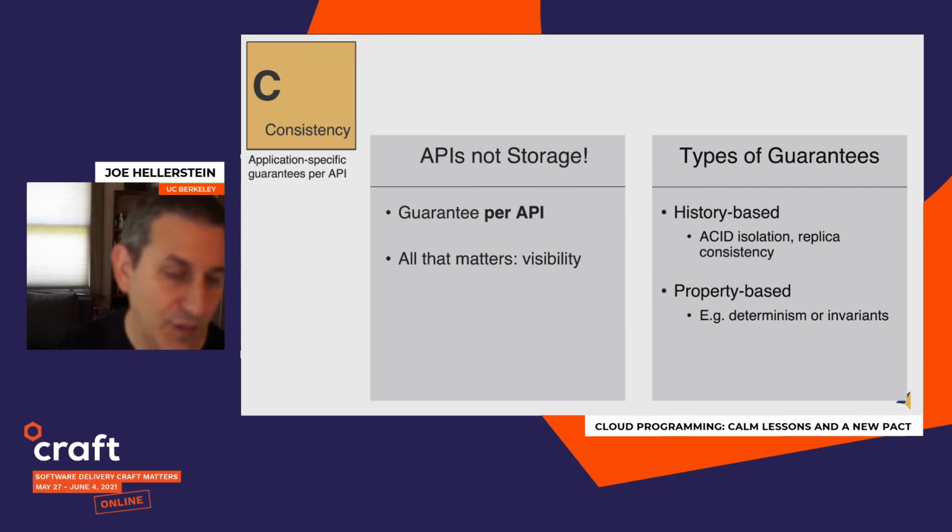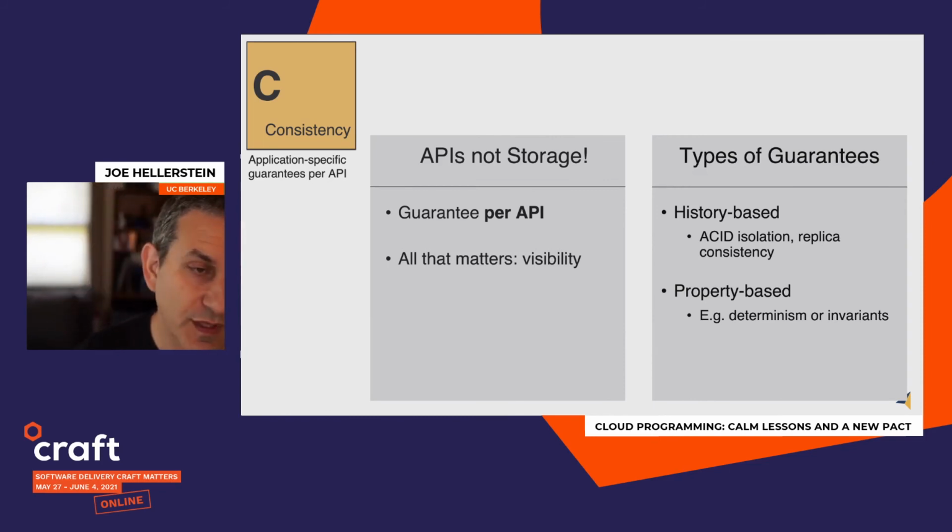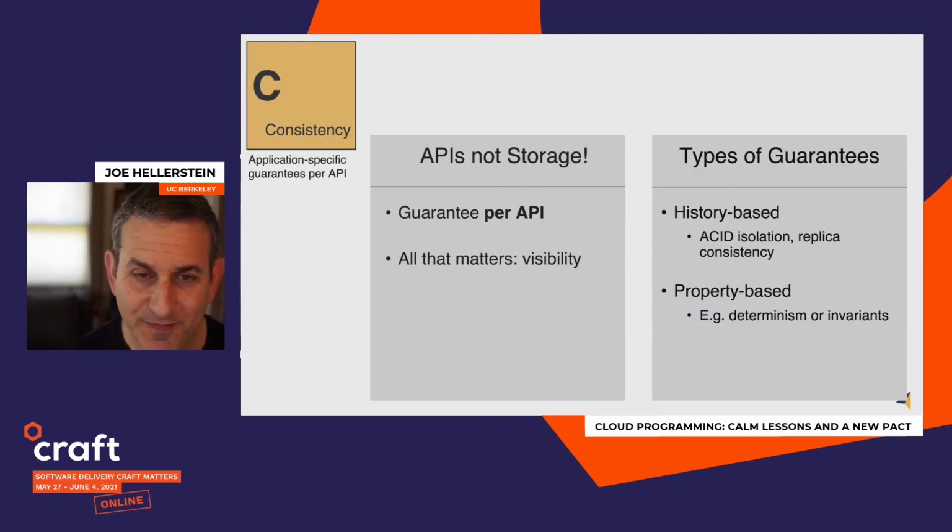And all that matters is what people see for the input-output pairs of that API. So you should tell us what you want to be the consistency guarantees for those input-output relationships. And then, probably don't have time today to talk about what types of guarantees there are, but in the literature, there's ones that are based on sort of transactional guarantees from databases, and there's other ones that are based on sort of property-based guarantees from programming languages, and we hope to support both. I will talk about that another day if you're curious.